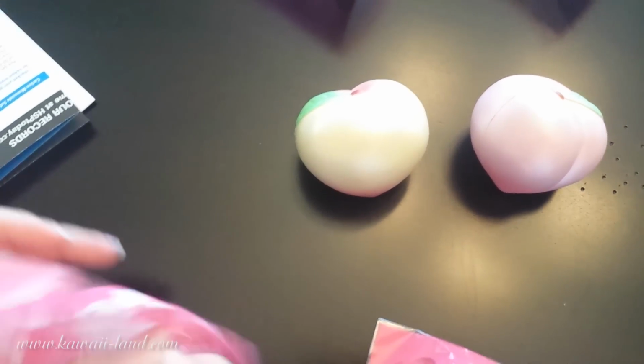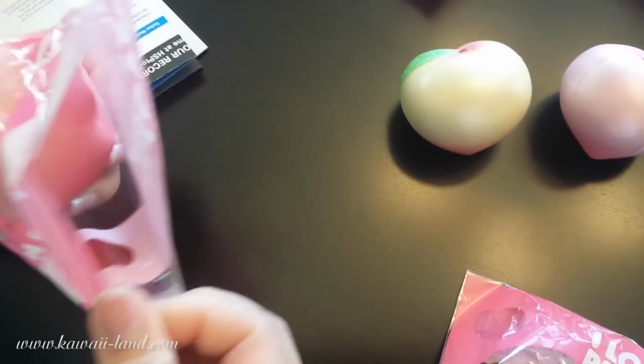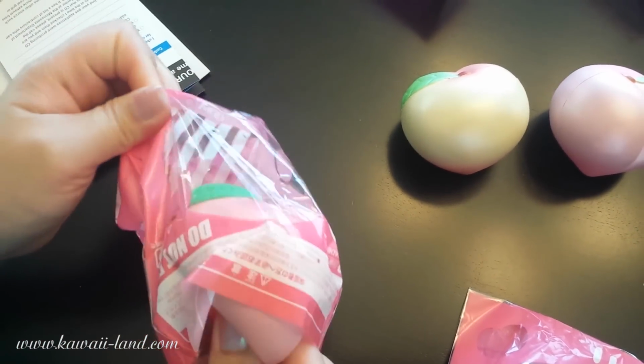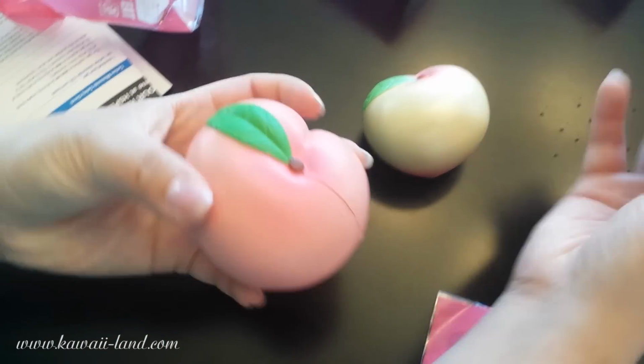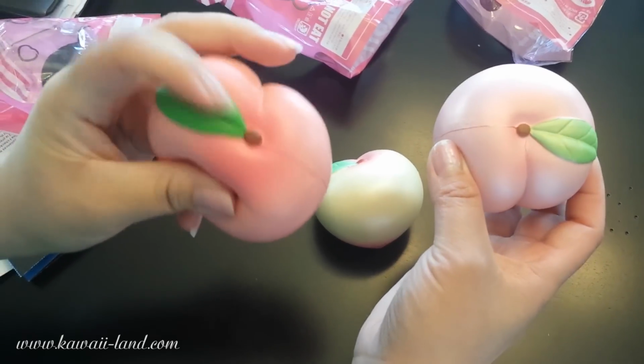This is the new color. It's the lovely pink one. It's like a darker shade of pink. Super pretty. And the size of the peach is reasonable. It looks like a real peach. You can see this color compared to the old one. It's a darker pink, and the leaf is greener.